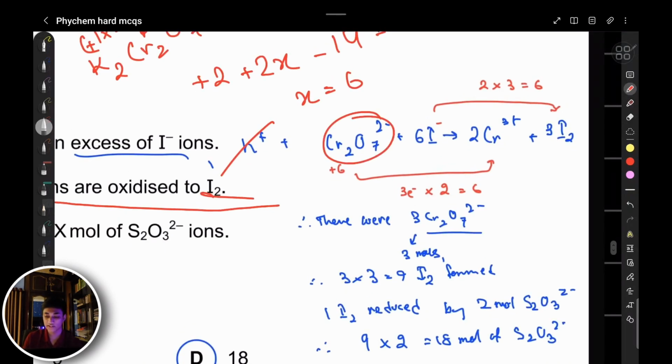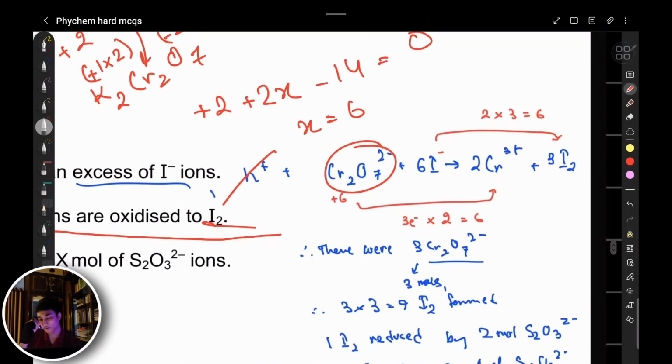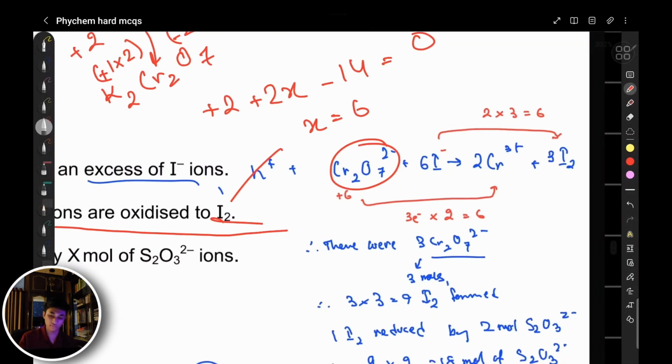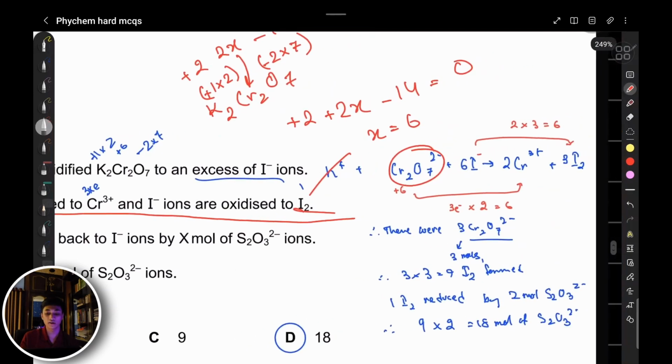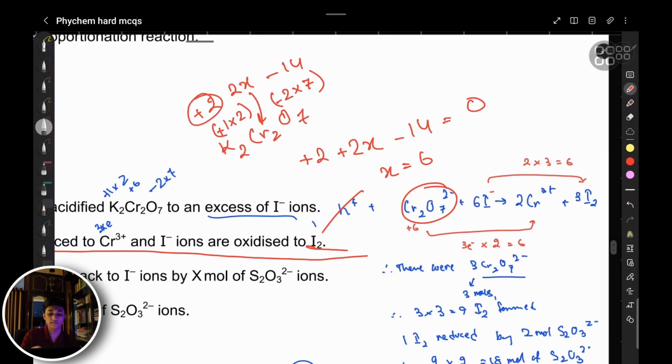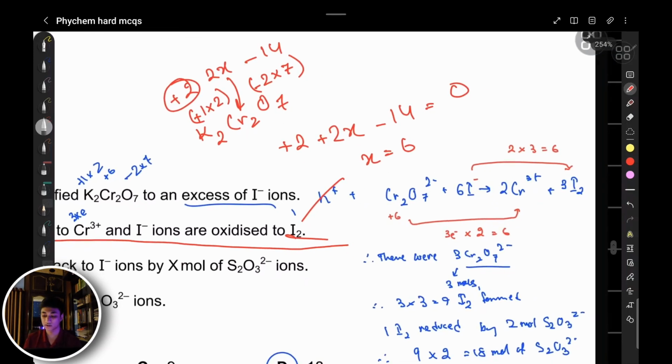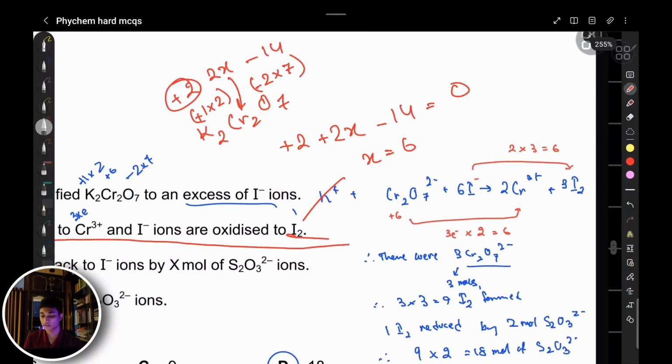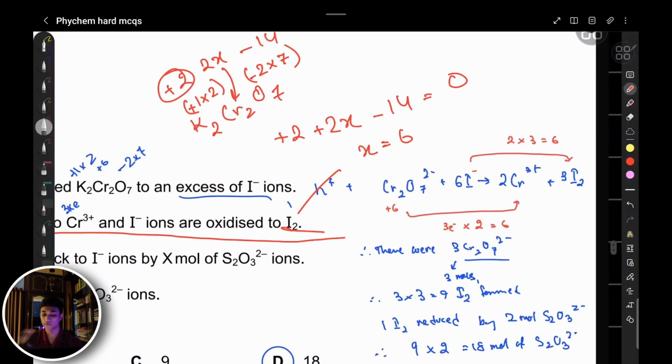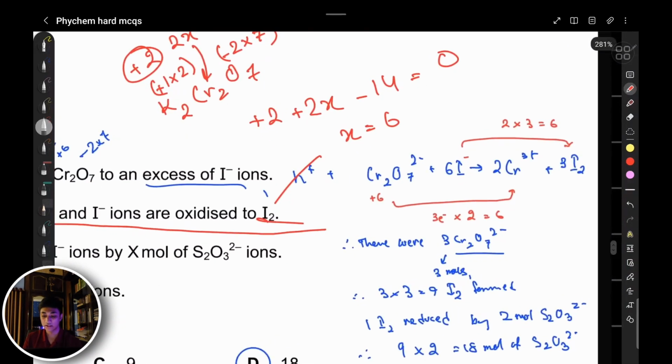If you take the chromate ion, which will have a net negative charge of -2, since you have already taken potassium out of the equation. Potassium contributed a +2 charge. So if you take that +2 charge out, you're going to be left with a net negative charge of -2. That's why -2. You can keep potassium as well. It's not going to affect the equation, but it's just simpler if you take it out of the equation.